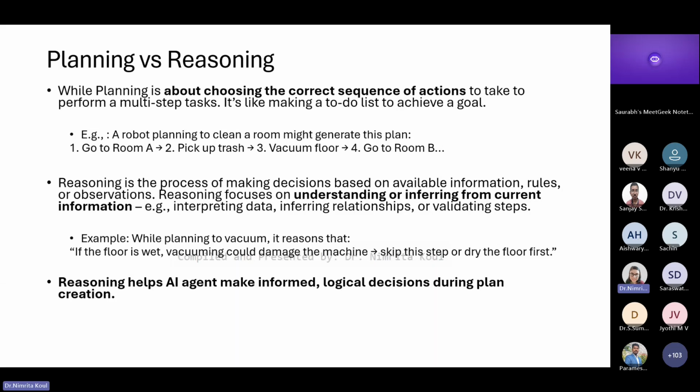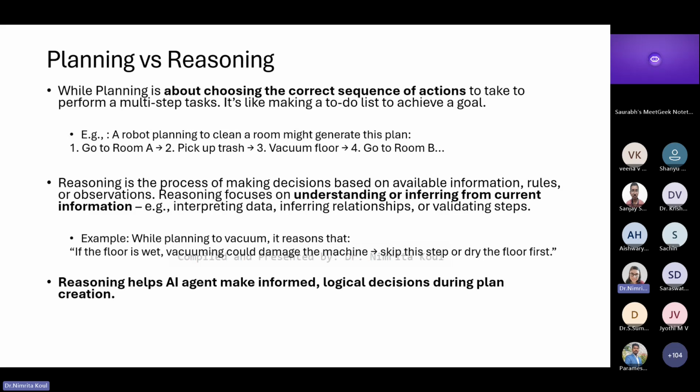In this slide, you see that there's a robot that is planning to clean a room. So the plan may look like go to room A, then pick up the trash, then vacuum the floor, then go to room B and repeat the steps. So this is the plan. These are the set of actions that the robot plans to take.